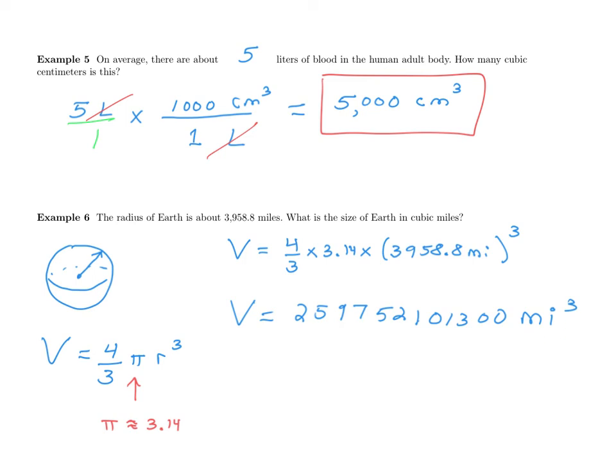I mean, 1 cubic mile was huge, and it's this many of them. I mean, how many is this? If we count over, that's here, here, and here. Wow. I mean, maybe I'll just round it so it's an easier number to work with. I guess I'll round maybe to this spot. I think that'll be pretty close. That's 260,000,000,000. That is 260 billion cubic miles. So there we have it, the approximate volume of planet Earth in cubic miles.